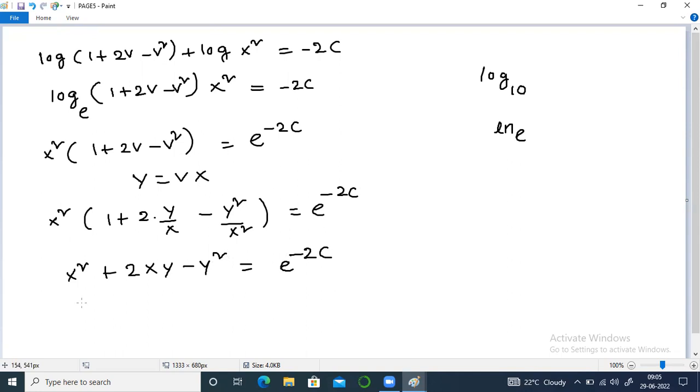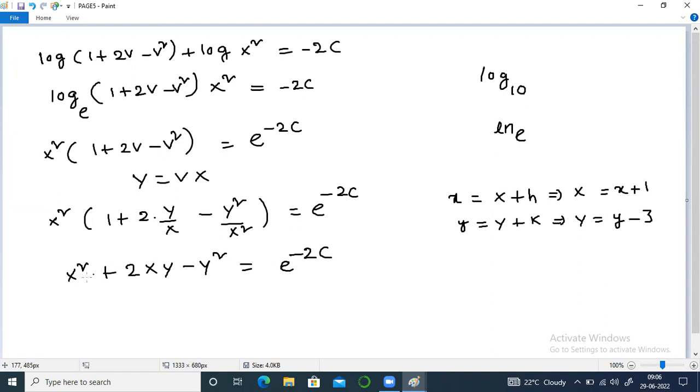Now one more thing is there. What is capital X and what is capital Y? Actually, to make it homogeneous, we have taken one equation. Small x is equal to capital X plus h. Small y is equal to capital Y plus k. So that implies capital X is equal to small x minus h. h value is minus 1, so it will become plus 1. Capital Y is equal to small y minus k. k value we got 3. So you have to substitute that also here.